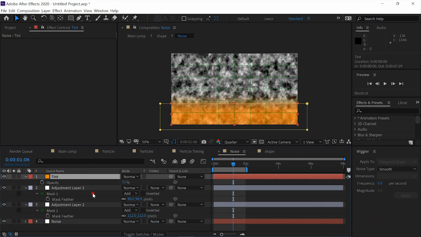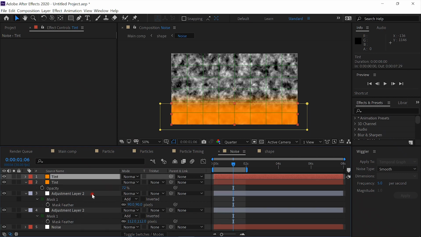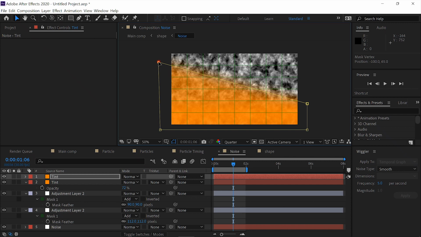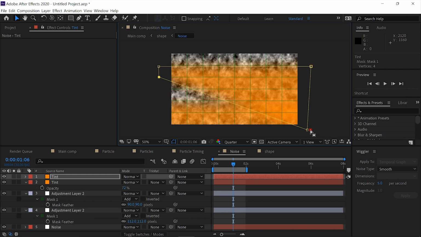We'll take the tint layer and duplicate it and move the mask up to about the first grid layer, maybe just a little below it. And this one will only be 1 grid thick.